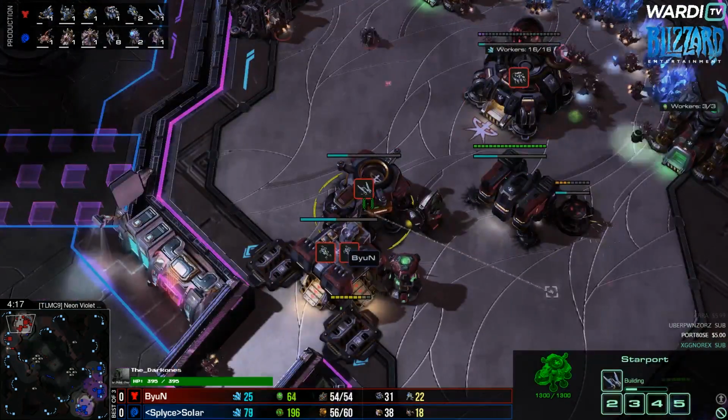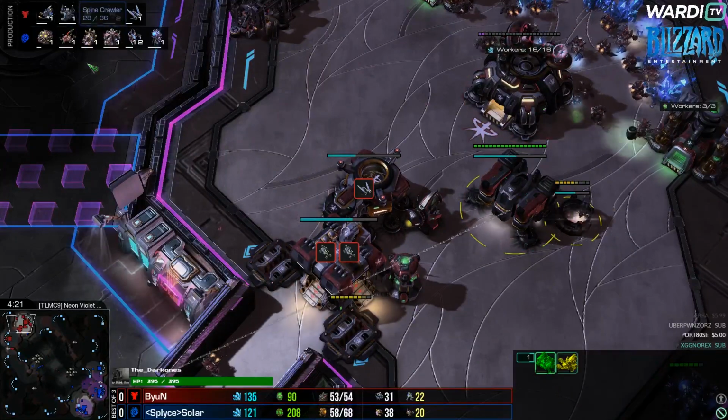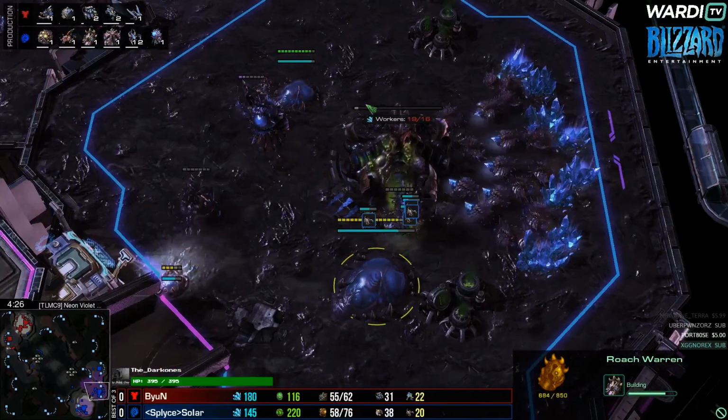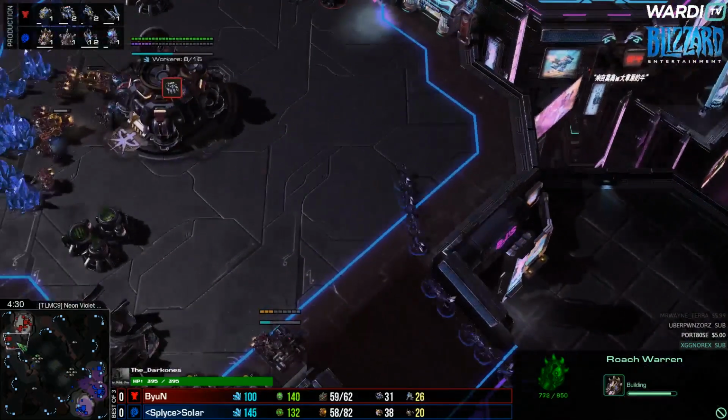Raven on the way up from ByuN. Getting that set up and ready to roll. A couple of Hellions on the way. And again, the armory is going to be finishing up in a moment or two. Roach Warren going to finish up in a moment also here from Solar. So he's going to be playing the Roaches to help him defend in these early stages.